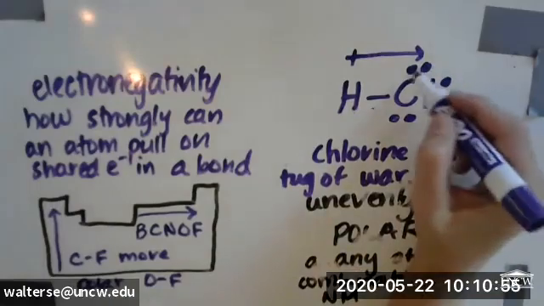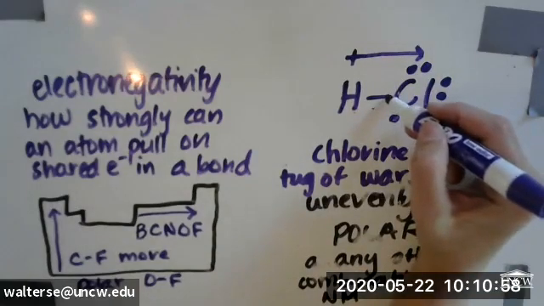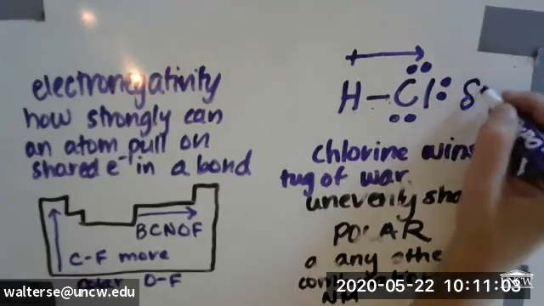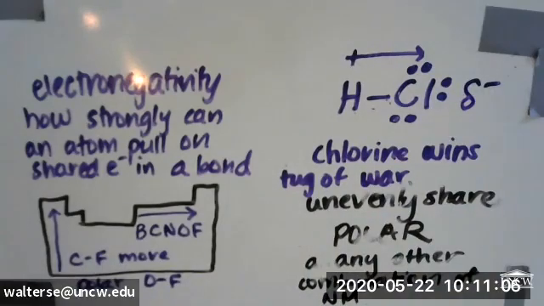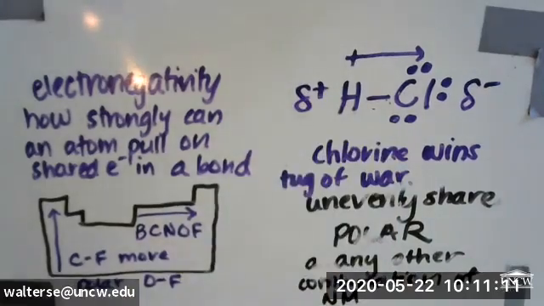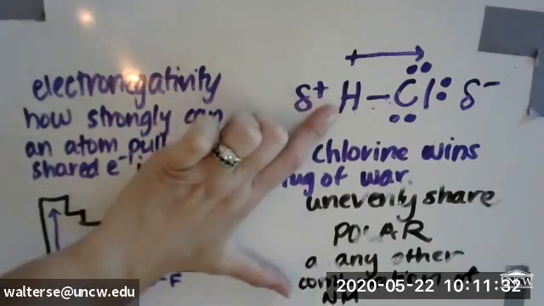Since there's more electron density on the chlorine side, because these two electrons are spending more time over here, you would say this is the partially negative side, and you use a little delta minus. The hydrogen side becomes a little bit positive. These aren't full charges, they're partial charges. It's not like making an ion. An ion would be a full charge. Are there any questions about that before we look at a larger molecule? Because this is just a linear molecule.